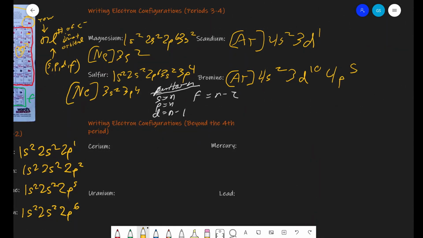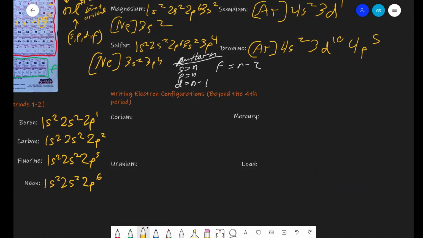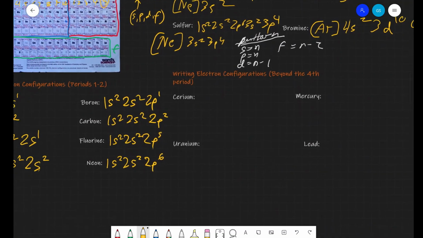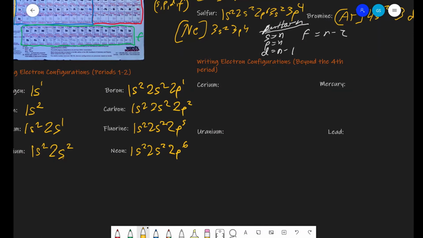And this is the way we write things. Don't ever, I know this periodic table shows it, but don't write these in numerical order. Don't put it like 3d10, 4s2, 4p5. That's wrong, because you're no longer writing it in terms of least energy to highest energy as you continue writing. So it's not technically correct. I know a lot of sources will show that, but you should try to leave it as 4s2, 3d10, 4p5. Just leave it in terms of the order of energy, unless your teacher prefers it in that specific way. But from what I learned, you have to write it in this method. So that was bromine. Now let's move on to some really weird ones.